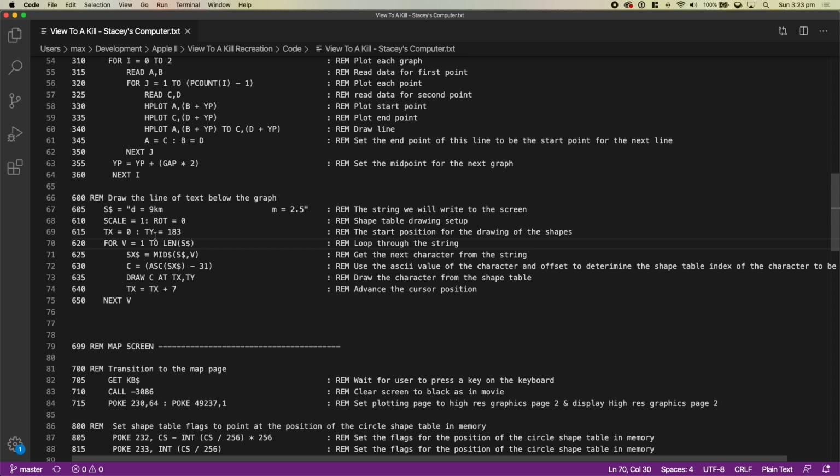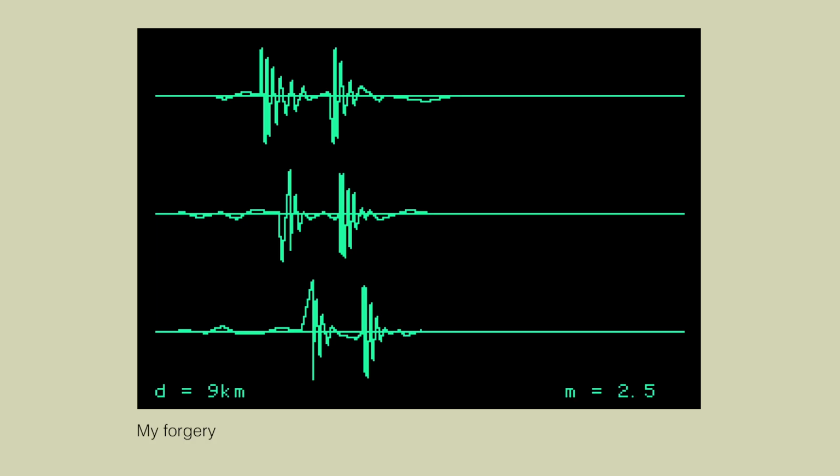So what that meant was I could write this little bit of code that iterates through this string here, figures out the ASCII character for each letter in the string, and then essentially chops 31 off that number so that it can get the index in the shape table of that letter. And then what it does is it just prints it to the screen, just like in the movie.